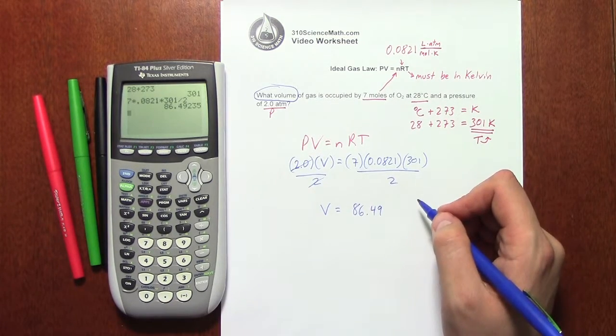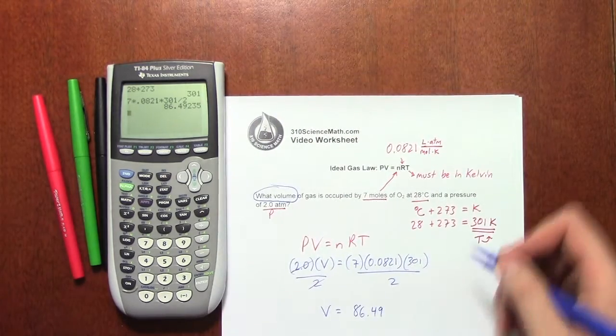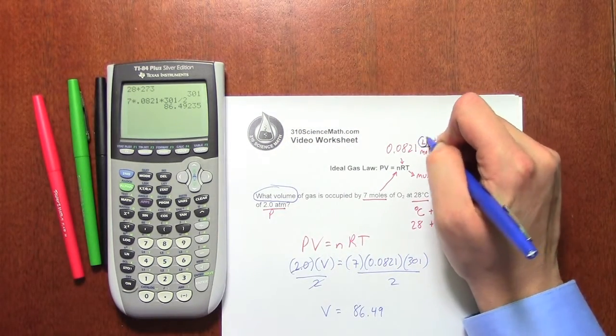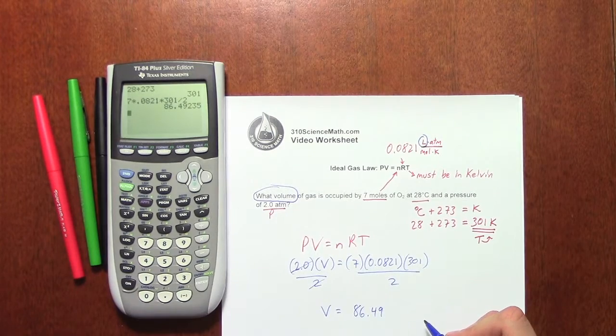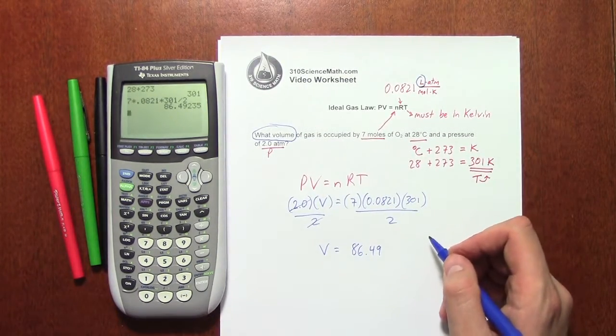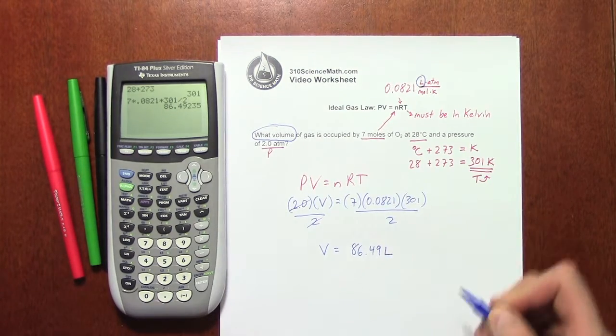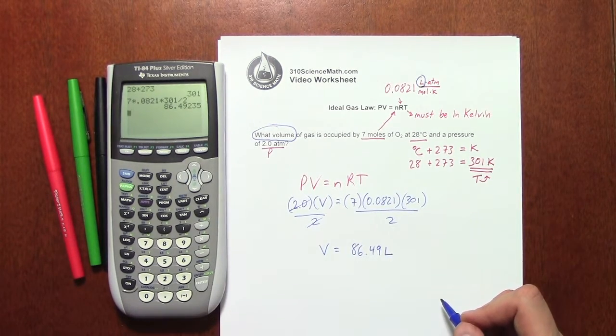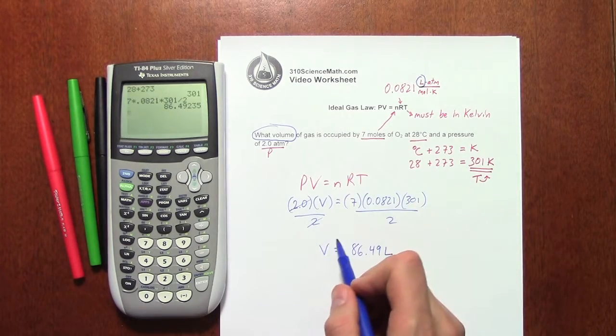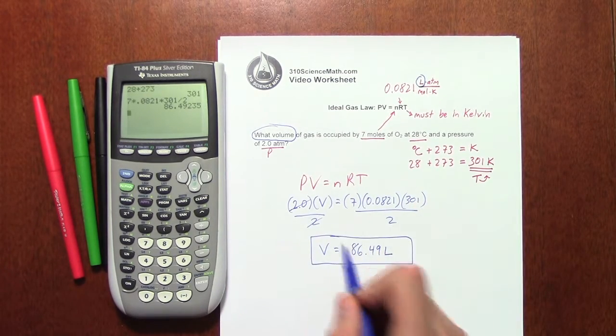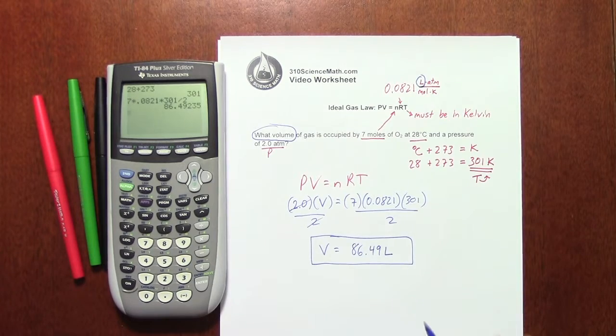Now you may wonder, is this milliliters? Is this liters? You know, what is it? Well, if you remember, in the gas constant, the volume is typically written in liters. Okay, that's the typical unit for ideal gas law problems. So I recommend that you always use liters in your problem solving. So if you solve for a volume, your answer comes out to be liters. Okay, proving it with the units, we can do that cancellation, but trust me when I say that this is the right way to go.